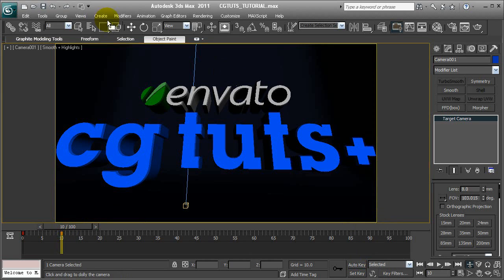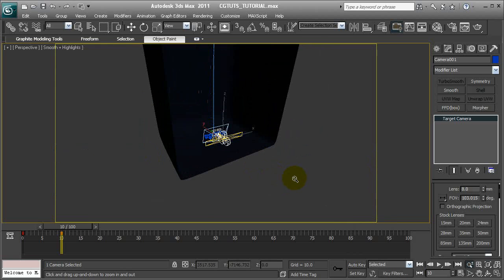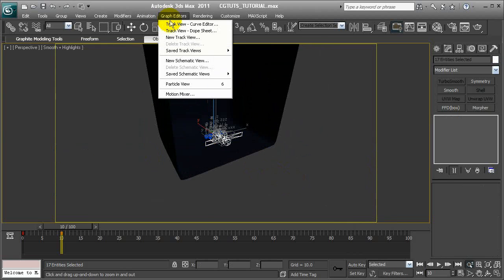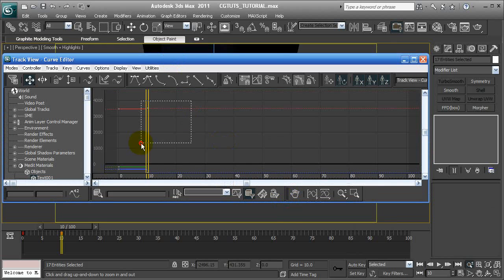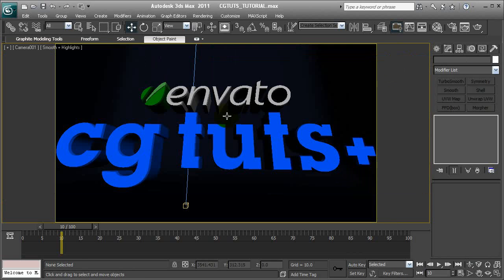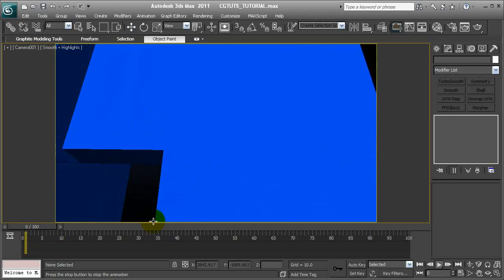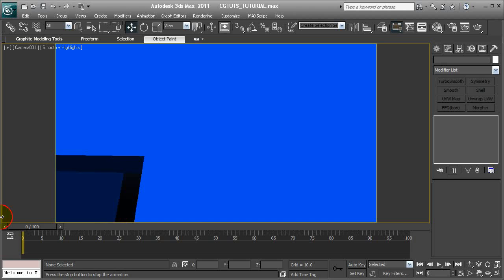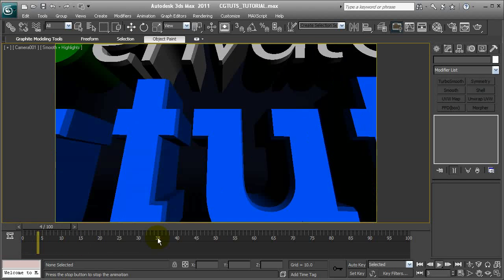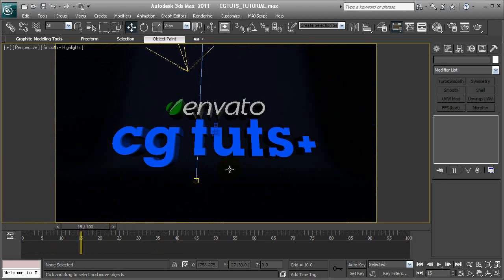So we select our camera, actually select everything, and go to Graph Editor, Curve Editor, and select the keyframes and set them to custom. Sorry about that. And now we have our fast moving camera right here.